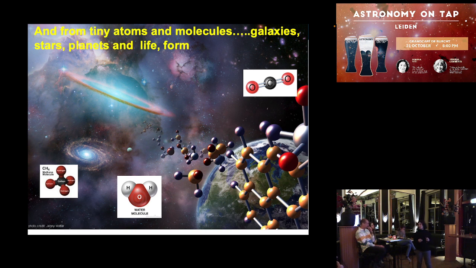So space is made of these tiny atoms and molecules, and then from these atoms and molecules we know that galaxies form, stars form, planets, and eventually life. And this is really what I'm going to go through today in 10 minutes or so. It's just to show you how everything really is connected. From simple molecules like carbon monoxide and methane, you can form life. Ultimately, when we look for life in other planets, what we're really looking for is water. Simple molecules.